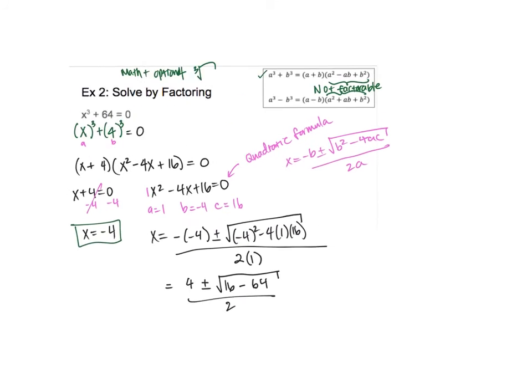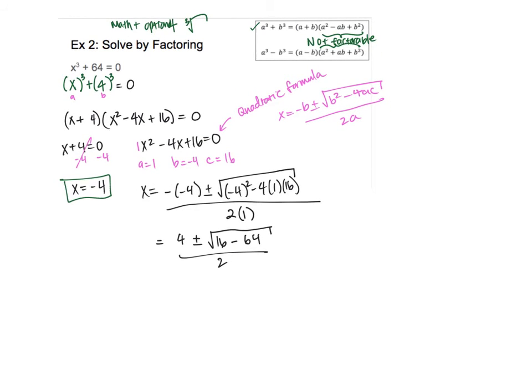Need more space here, so I'm going to readjust. So with the root, I can subtract the number. 16 minus 64 gives me negative 48 over 2. And so when I look at this, I know that if this is a negative root, I need to make an i, or imaginary number. So I'm going to put an i next to this, and then a 2 in the bottom. But I also have to take the square root of 48, so I need to simplify here.